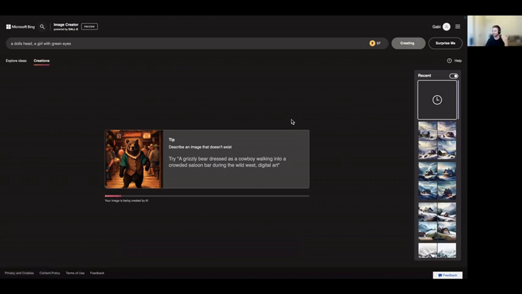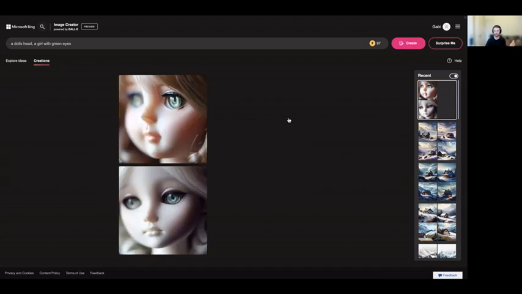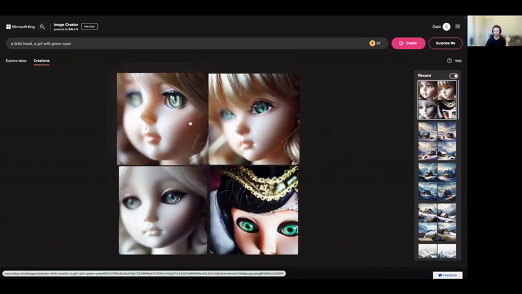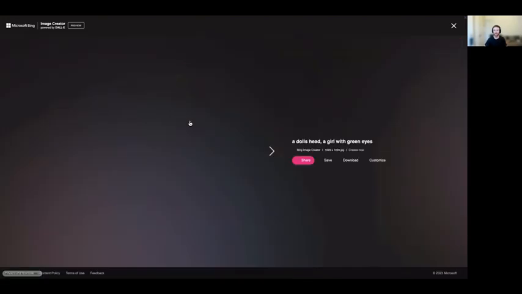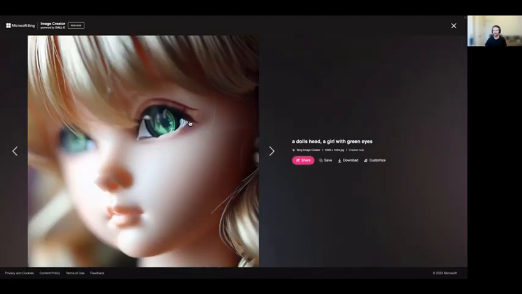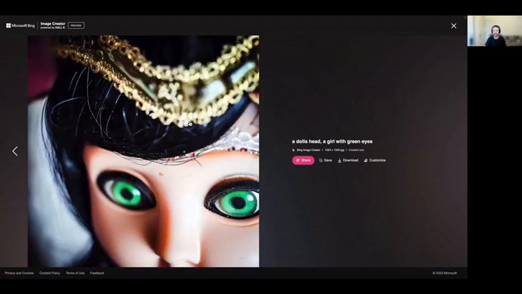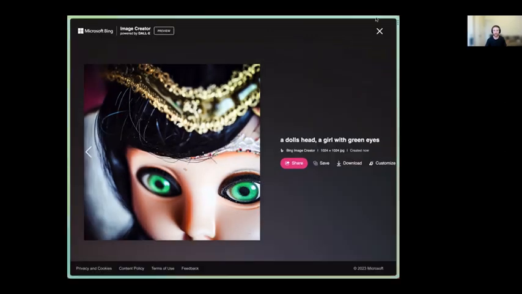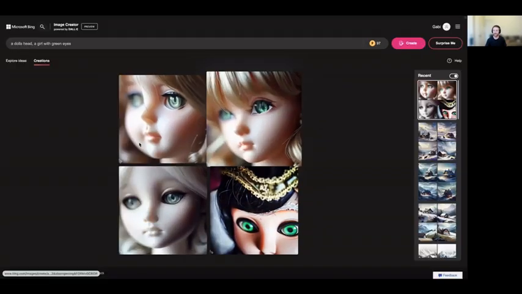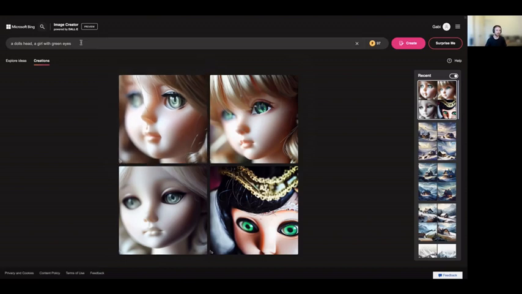Now I didn't say what kind of image. I didn't say any colors. I mean, I did say the colors of the eyes, but you can use any aspect. But here you can see that this is a realistic picture, and it did create a doll's head. And notice that this image was never created. It's not that I'm searching the internet, and this is an image that is on the internet. This is a completely new image that artificial intelligence has created. So if anybody else wants to give another example in the chat, I can show you a different example.